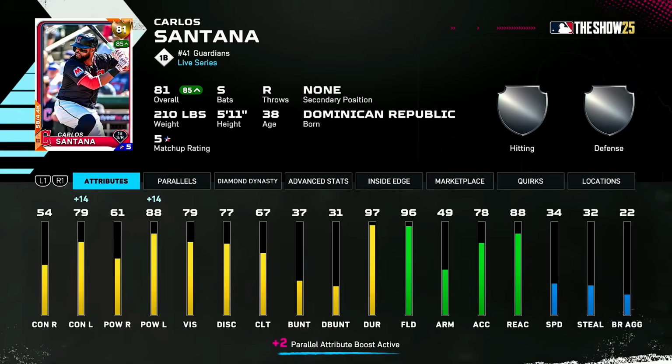Again, you need a first baseman. Carlos Santana is your man. Switch hitter, can hit both sides pretty well. Prioritizes lefties. Really, right now with inside edge. And that fielding at 96 and 88 reaction with my +2. That is top tier. He will help you out so much on balls in the dirt. He makes such quick reactions at first.